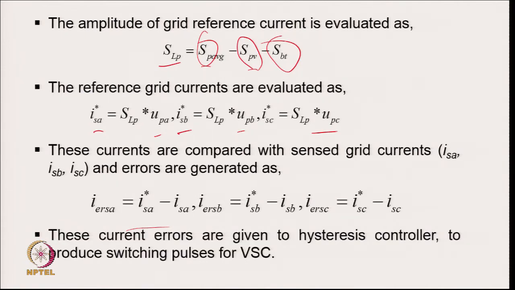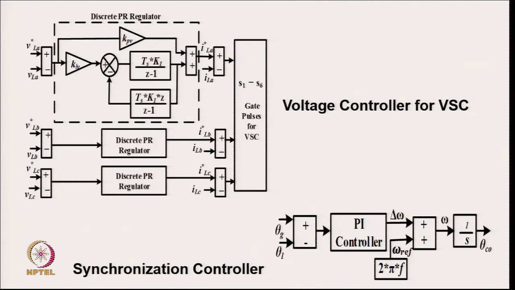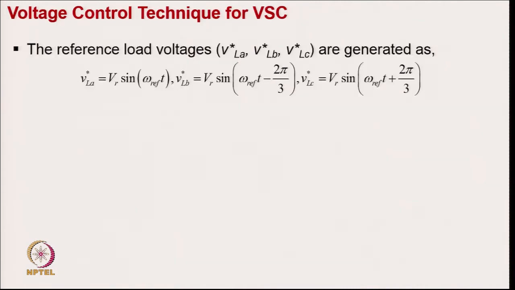These currents are given to a hysteresis controller for producing switching pulses for the voltage source converter. When operating in voltage control mode in islanding mode, we sense the voltage, compare with a reference voltage, and use a discrete proportional-resonant controller which provides zero steady-state error, giving a reference load current. When the grid appears, we calculate the angle for both sides and with a PI controller make the two angles converge so the error is minimized to zero. This gives a small frequency change — we have a reference frequency, get the net frequency, and after integration get the angle.